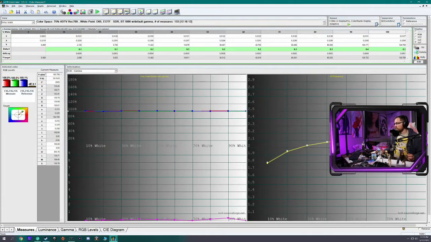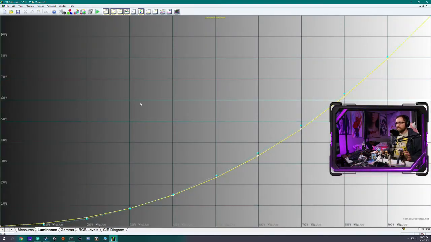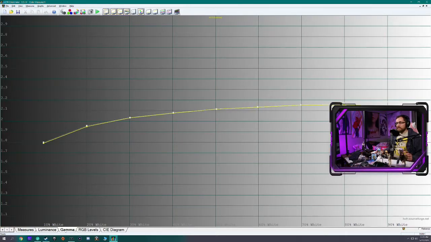Up top, it's really hard, I find, to get the 90% and stuff exactly adjusted. I could do better. This is plenty good enough for me. Just on the brightest ends of the scale, at least in my experience, it's a lot harder to get those exactly correct. But I'm looking at a delta error of 0.4 for 90% and 0.1 for 100%. I'm doing just fine. Luminance, like I said, I've just always kept this here. It just tracks the luminance all the way through the scale, and you can't even see the reference line because I'm right on target. I can't explain that chart much better, but the gamma chart, you can see, is very, very excellent.